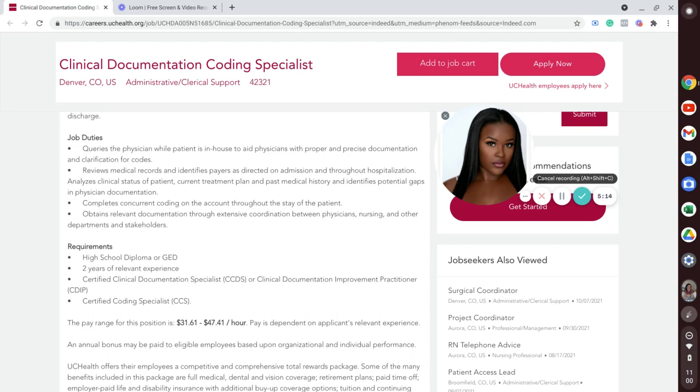You would need to have at least two years of experience under your belt in order to go for this position. Like I tell you guys all the time, you can climb the career ladder in healthcare very quickly, but you have to plan out your career, know when to pivot, and know when it's time to move. So if you are a coder and you've been in the position for two years and you're ready to take the next step, maybe you want to move up to clinical documentation specialist — you can do that. After two or three years, start planning to apply for positions at the next level. Some positions want five years of experience before they even consider you for a coding position, but this particular position as a clinical documentation coding specialist only requires two years. That means you can go after this position.